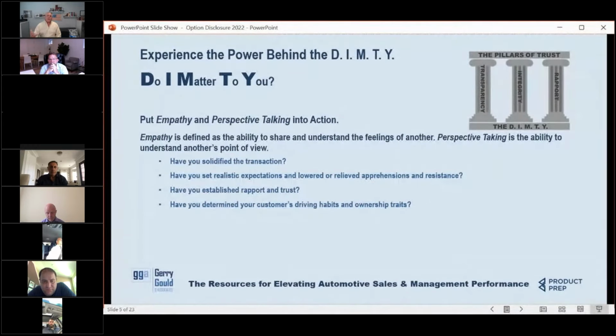In other words, if a customer is driving 18,000 miles and keeping their car till the wheels fall off, you can say, "Gee, I'm kind of surprised you had no interest in the vehicle service contract, because you had mentioned to me earlier you're keeping the car till the wheels fall off and you drive 18,000 miles a year. I know you realize that the 3 year warranty, the basic, the bumper to bumper, is going to be gone in a year and a half, 2 years. What are you going to rely on then?" You cannot have that conversation with a customer if you're not determining their driving habits.